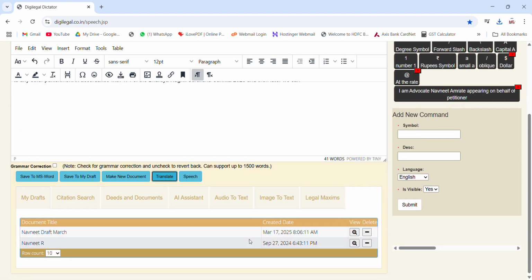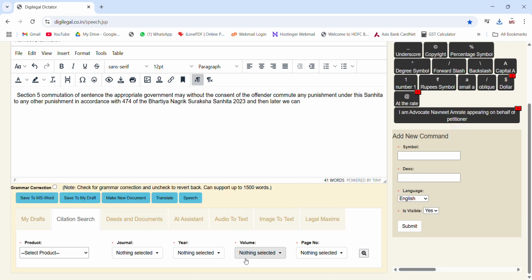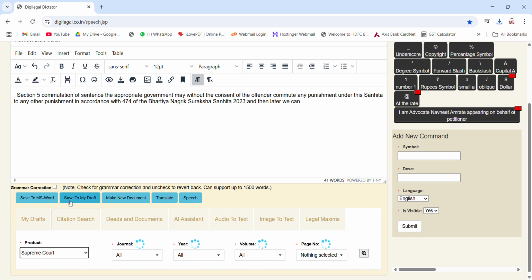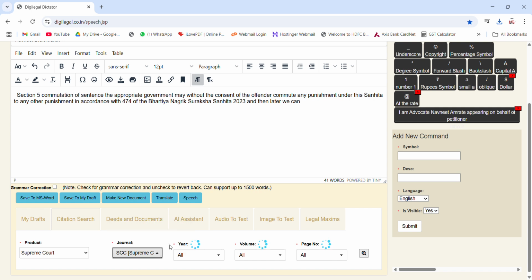So suppose we'll search some citation here. The advantage of this software is that you get all the citations available here itself, and it becomes much easier for you to choose the citation, get the judgment, and copy any content out of that judgment.